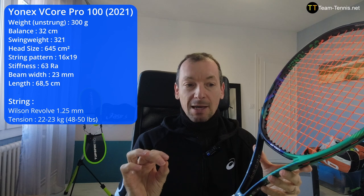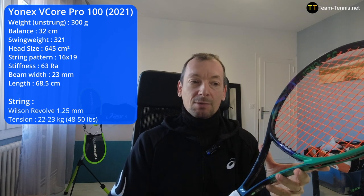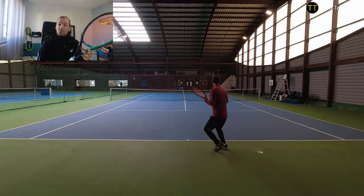So when you compare rackets from different series, it's important to compare rackets with the same head size and the same weight. Concerning the Yonex VCore Pro 100 version 2021, it remains a control-oriented tennis racket, but it's not too hard to play with this racket. There is a good mix between power and control. We are going to talk about that. A nice access to topspin and a great maneuverability.